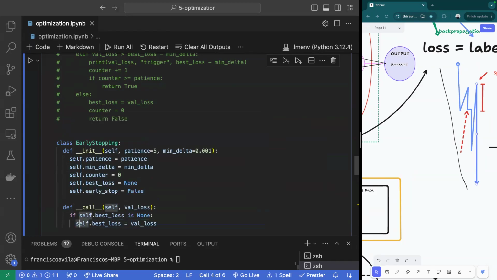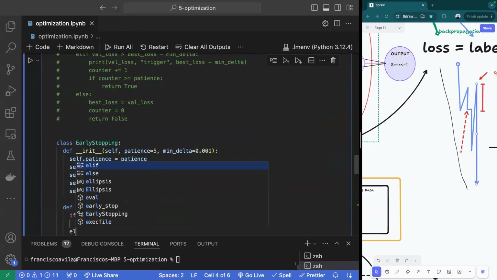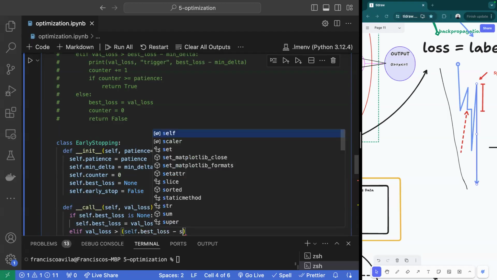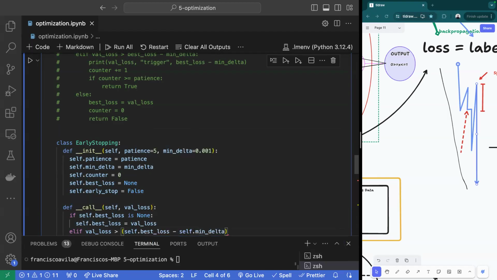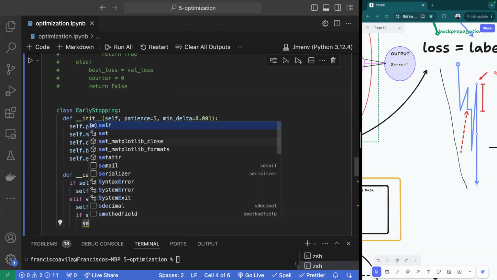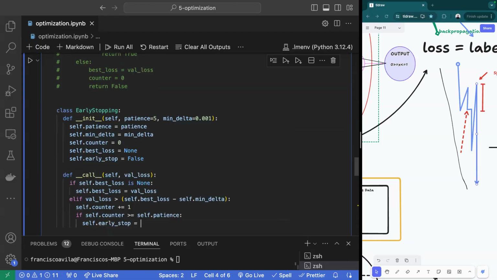Else if validation loss is greater than self.best_loss minus self.min_delta, then I want self.counter to be incremented, and I want to evaluate if self.counter is greater than or equal to self.patience. If so, then I want self.early_stop to be equal to True.